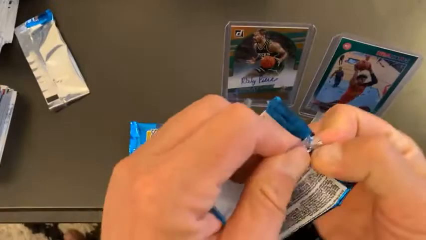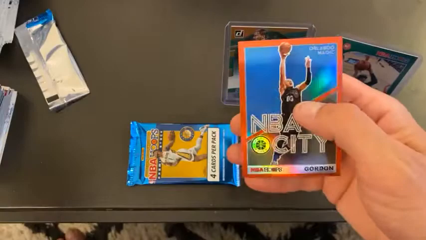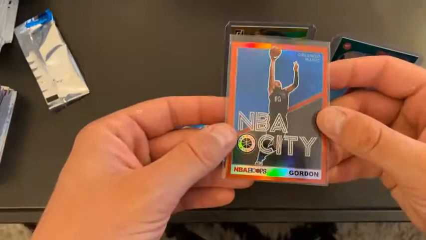There we go. Kyrie. Troy Brown. Kyle Anderson. Oh, we got a red Aaron Gordon. Good hit for the Magic. Nice red Prizm there.